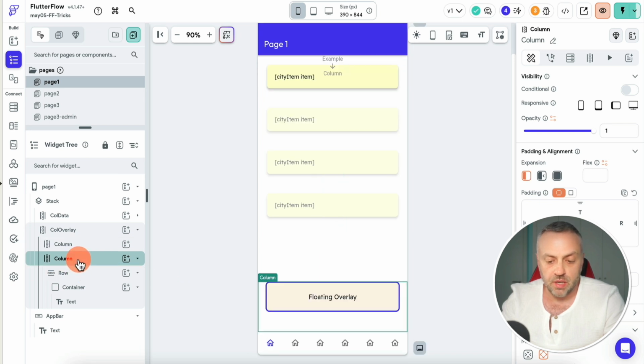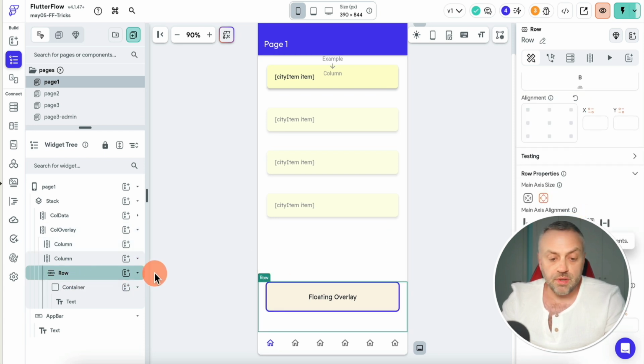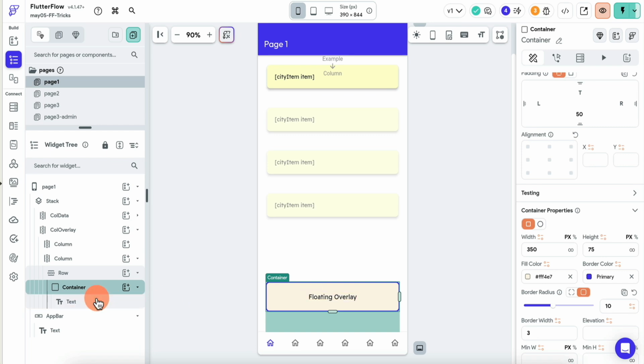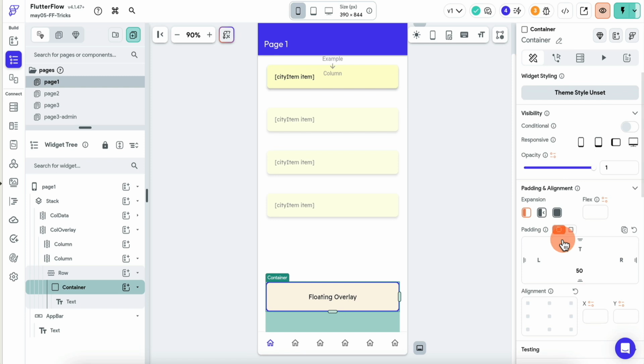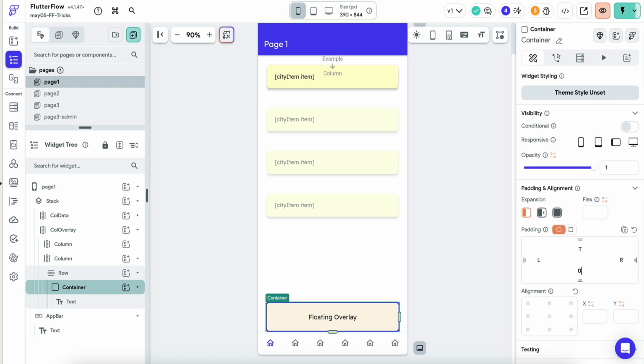And then you can control the second element. Right here, we have this other column that contains the actual overlay, and here you can do all kinds of interesting things. You can just set it up as you typically would. Here I have a row, which is centered. I have a container, and inside the container, I just have some text. On the container level, you can set the padding that you want from the bottom, because if the padding is 0, then it's all the way at the bottom. But maybe you don't want it to be all the way at the bottom. Maybe you want it to be slightly above, to have that really cool effect.